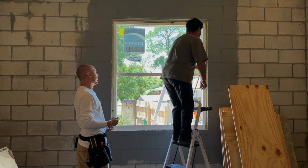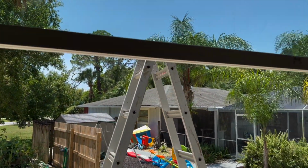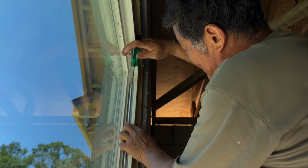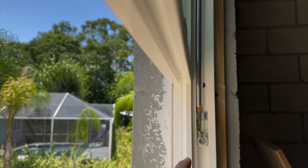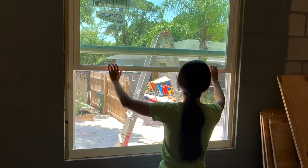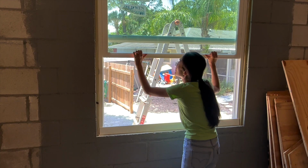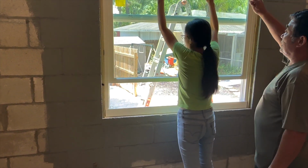So we're putting the balances back on now that we got the window in. And we screw it in first. He screws it in at the top. So it's already down. And then he's got to twist this and put it on. You try to close it and open it. Just go down? Yeah, push down. You can't pull that down. Really? It shouldn't be that hard.